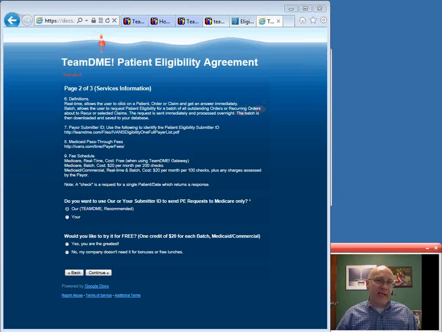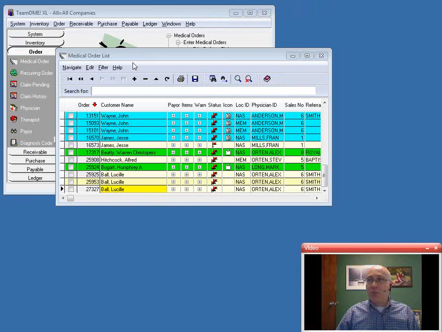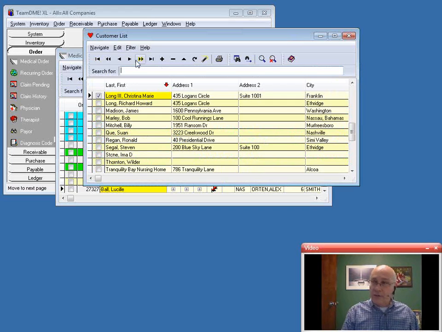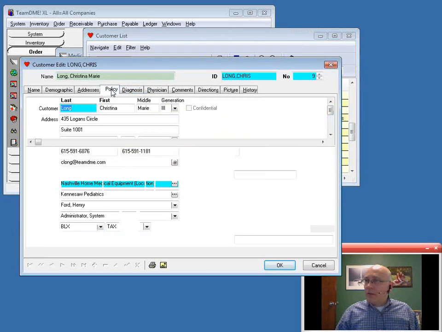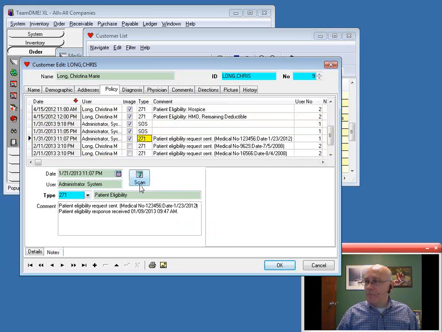Any questions about Medicare and doing batches of claims? Heidi asks, are the eligibilities printable? To answer your question, yes, although we don't print them out in batch. If you have, for example, let me get my customer back up here. You are looking at your patient eligibility.